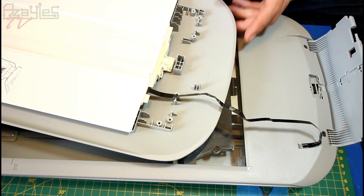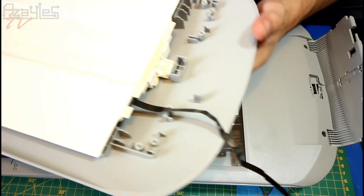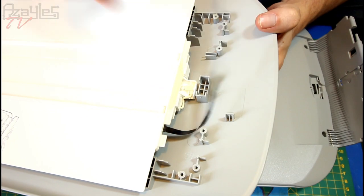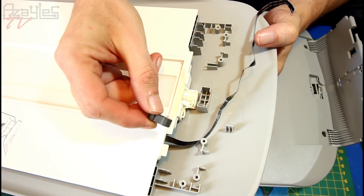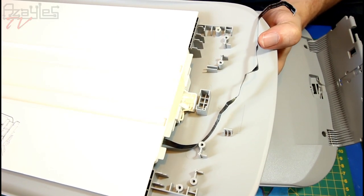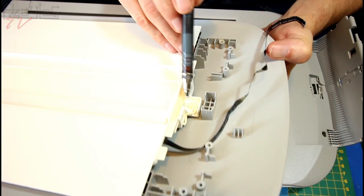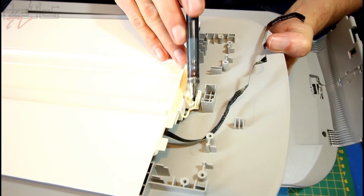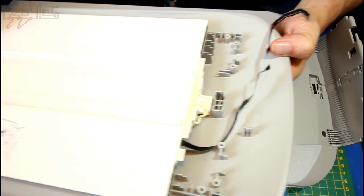Lots of springy things. And this is interesting. This is why this is a ribbon cable and not just a simple power cable. And that's why it needed this ferrite. There's not an LED under this. It's actually a cold cathode phospholuminescent bulb. So let's pull all this off and have a look at that.